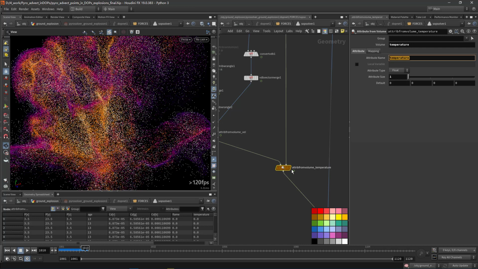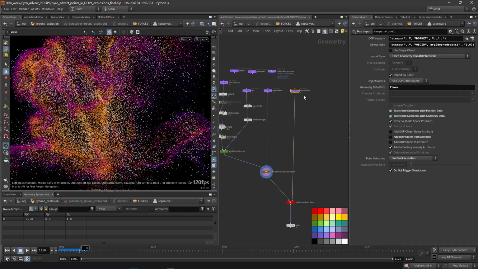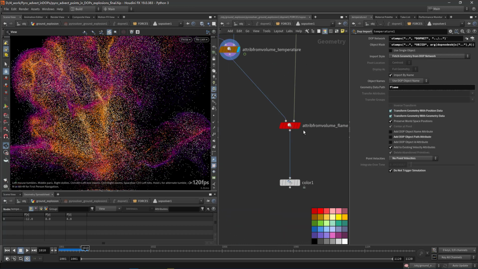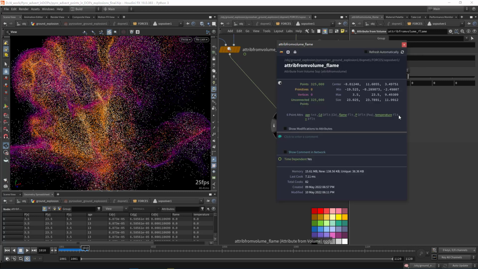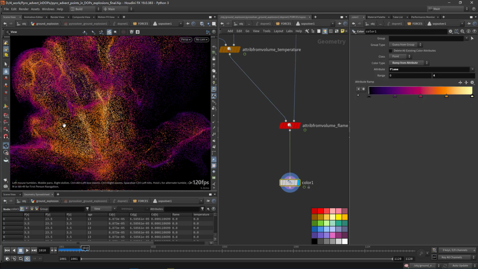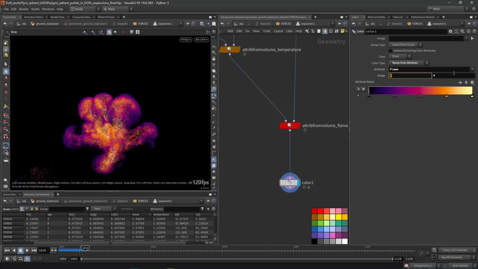We use attribute from volume to make the points have the temperature, then we got the flame. Every point will have the flame value, then we color by the flame, because we can see the flame here from 0 to almost 4, so 0 to 4 flame.